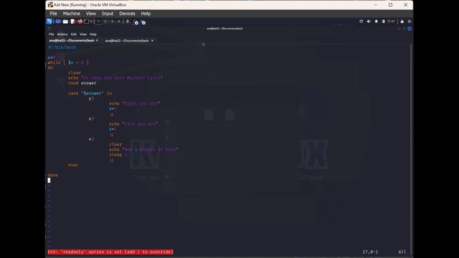Try this. Try doing :set on Vim. Type set and then space noro, N-O-R-O, and then hit enter. And then try writing it.